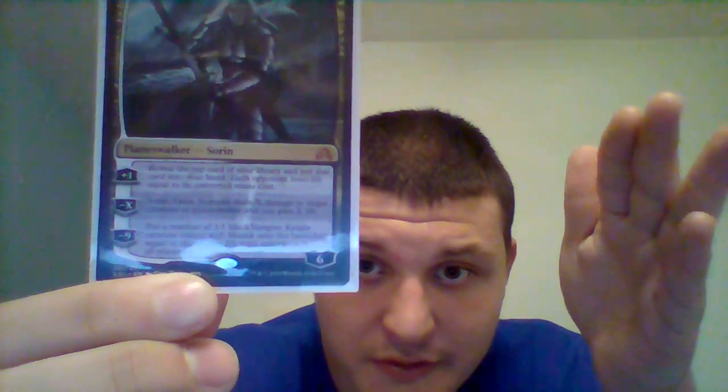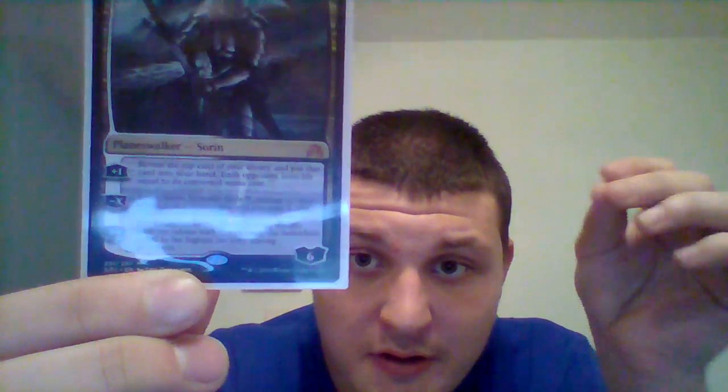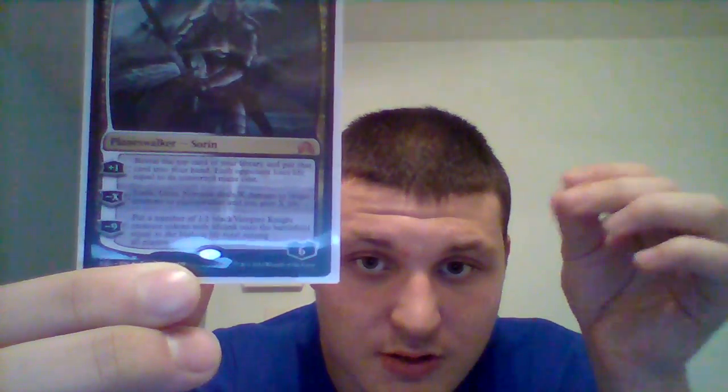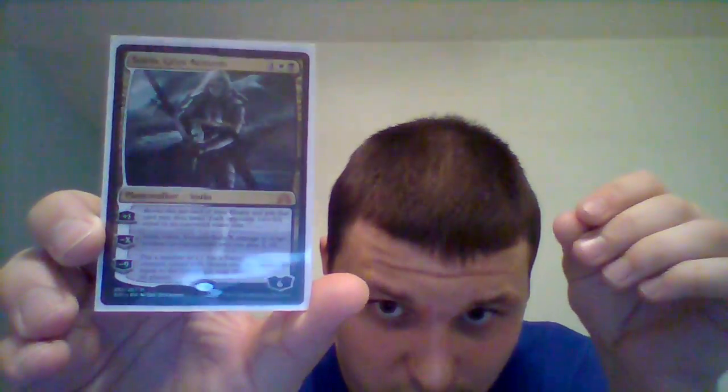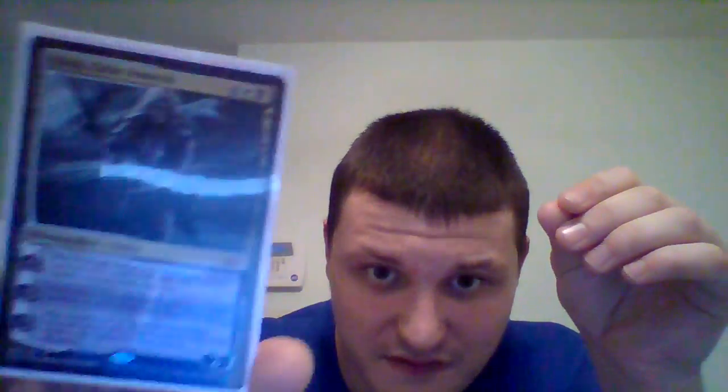Let's also go in with our next card. Our next card being a mythic rare Planeswalker from the Shadows over Innistrad set that I just recently drew. Sorin, Grim Nemesis. This card, holy crap! For 1 black, 1 white, and 4, you get to +1 to reveal the top card of your deck, put it in your hand, and each opponent loses life equal to that card's converted mana cost. For -X, we get to deal X damage to a creature and or a planeswalker and gain X life.